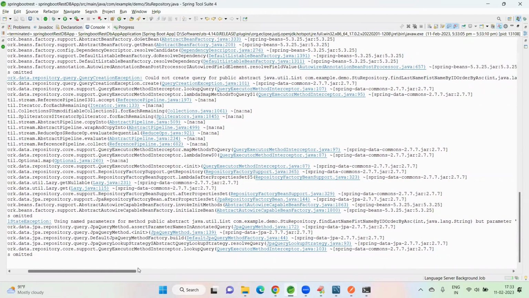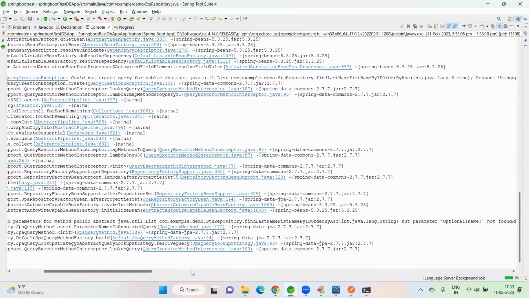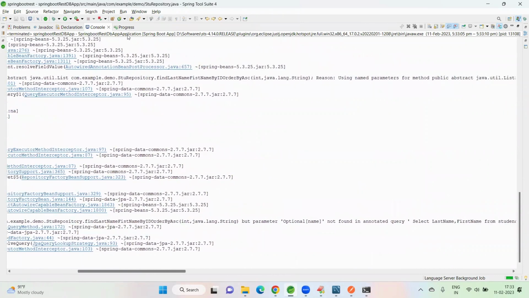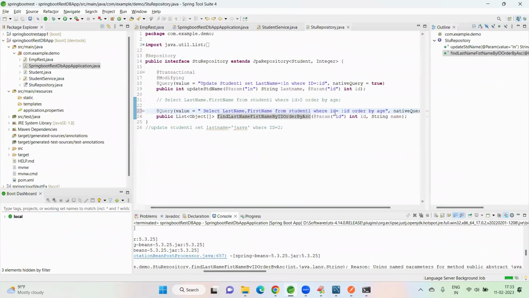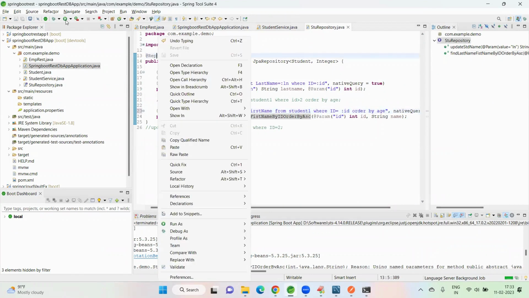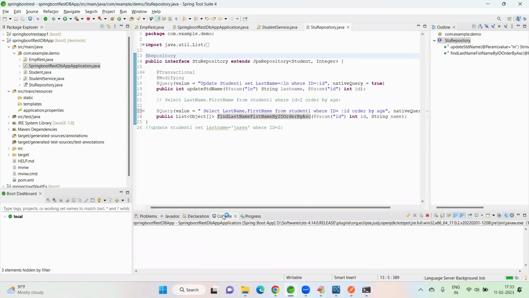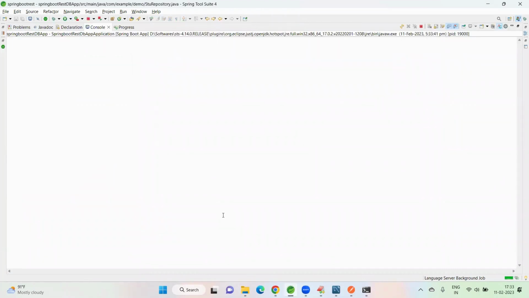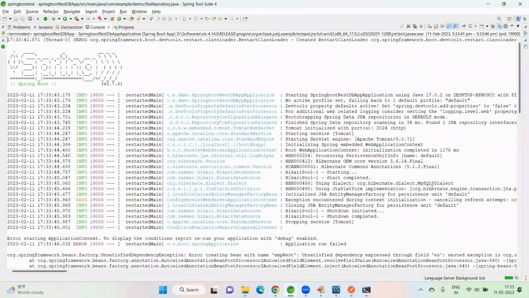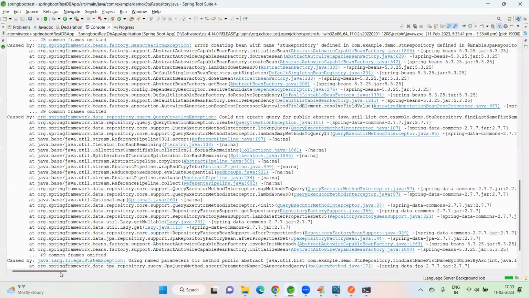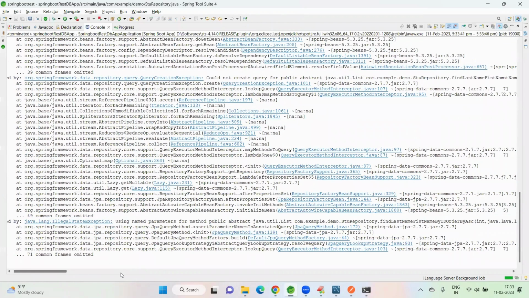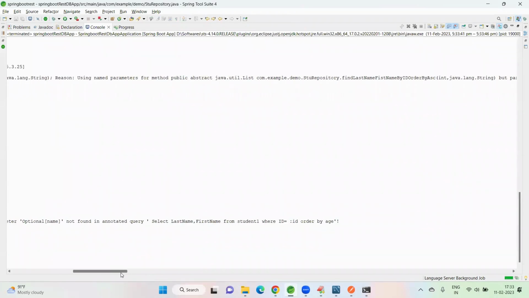Using named parameters methods. Okay, it is the ID. Optional dot name not found in the query. What is the name here?